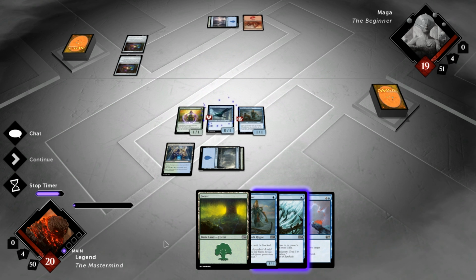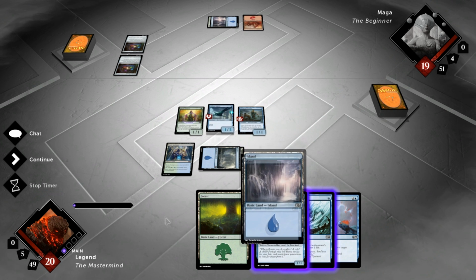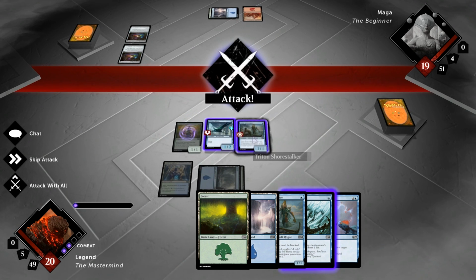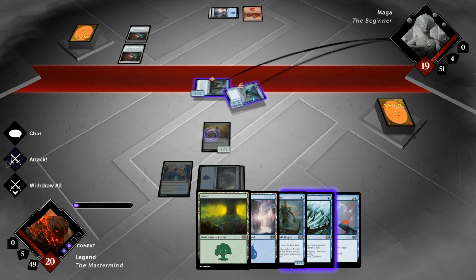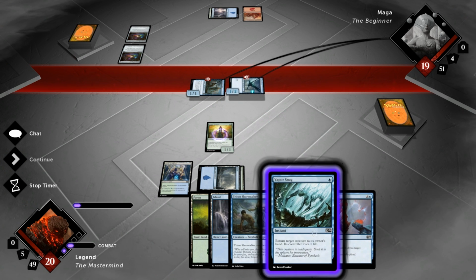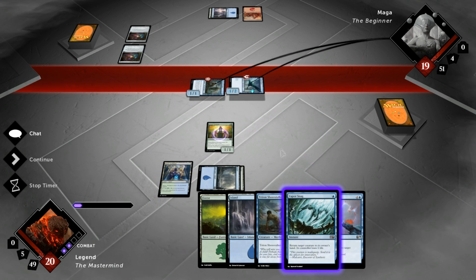Evolving the Raptor and drawing a card. Another land is not exceptional, but our opponent hasn't put up any threat of his own. And we also have this Vapor Snag.